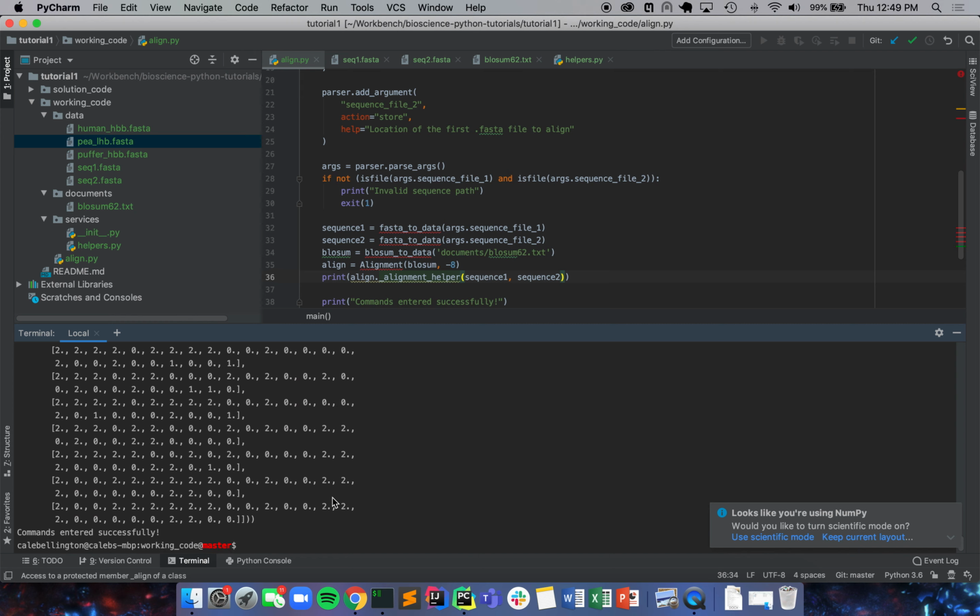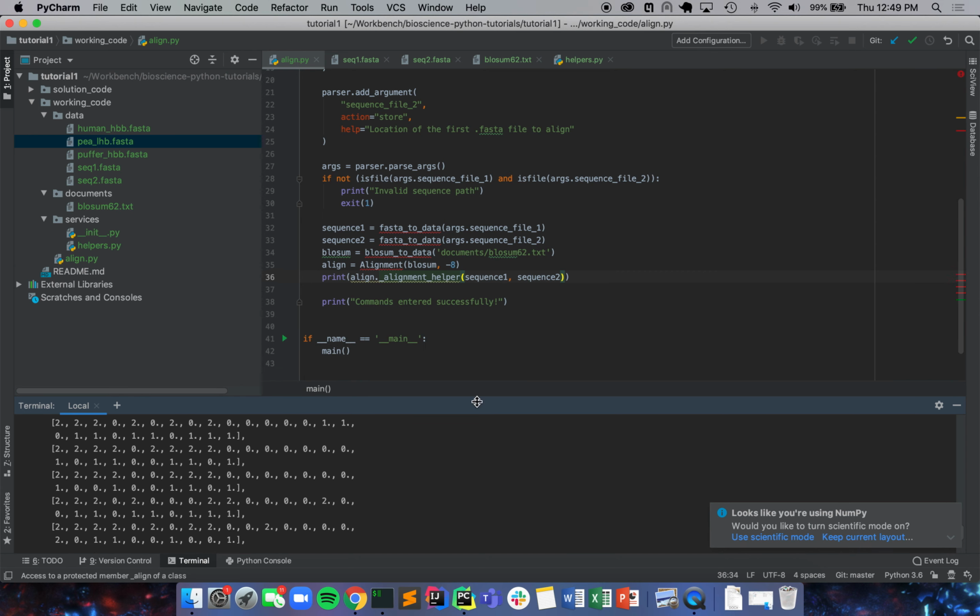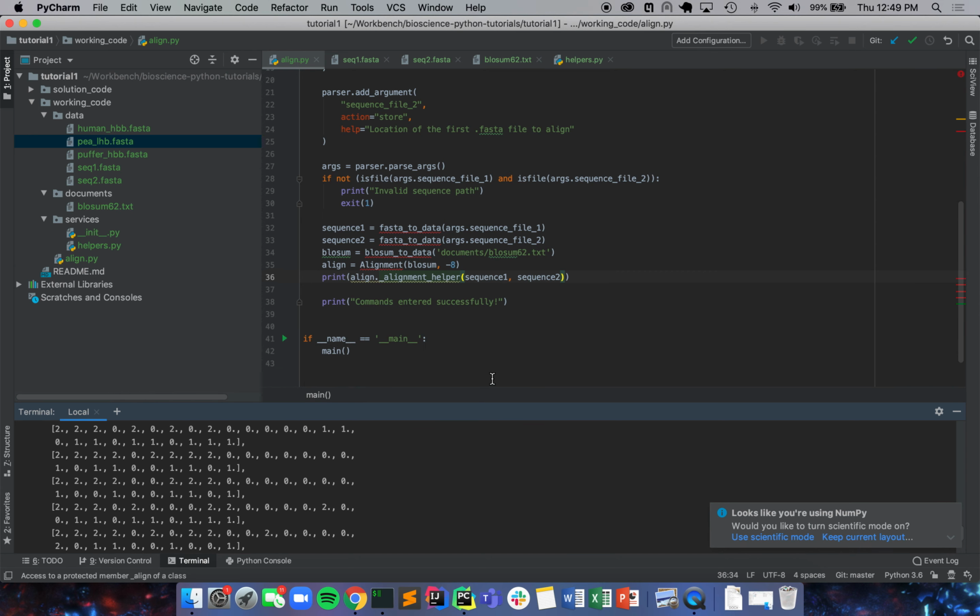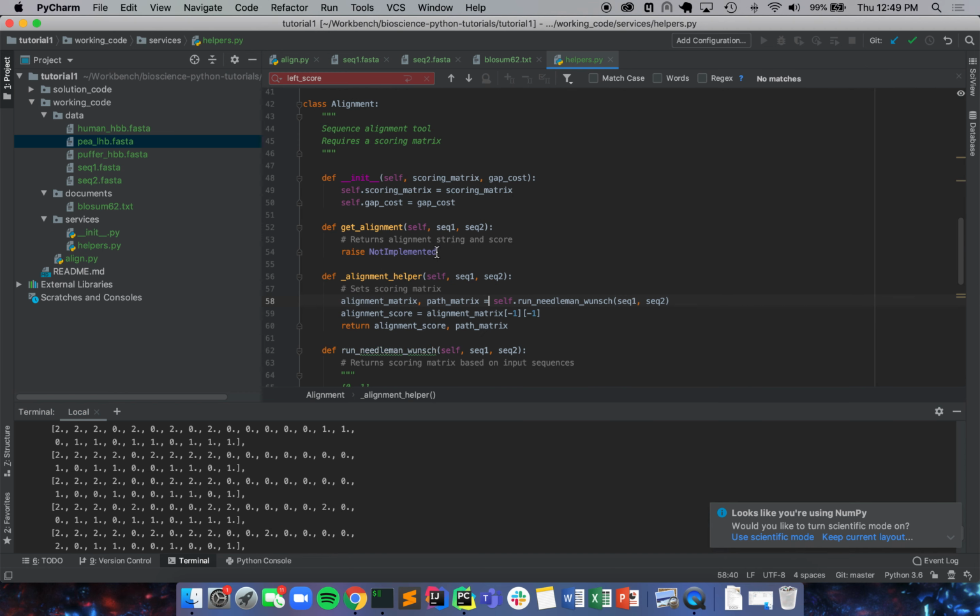The next thing is that this path matrix really doesn't matter except when we're returning the alignment itself. So we're going to write our path interpreter in the get alignment method. What we're going to do is backtrace using that path matrix that we just made.